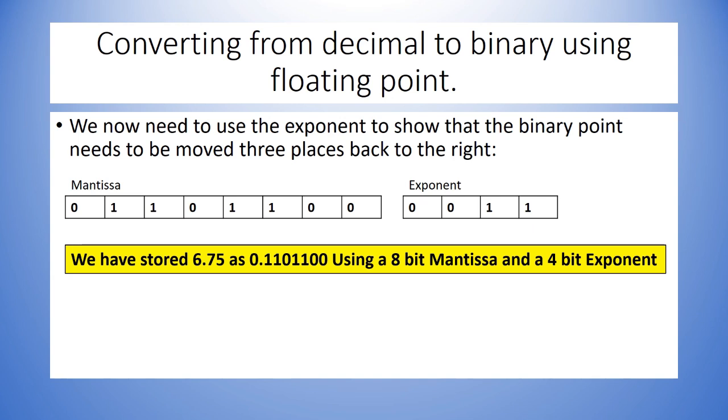And our exponent is 0011 because we converted 3 back into binary. So that is 6.75 using the 8-bit mantissa and the 4-bit exponent. And that is the working procedure complete. If you're doing A-level computer science, whether it be AQA, OCR, WJEC, or Cambridge International, that is the type of question that will come up every year. If you can get procedural mastery of these, you're laughing.